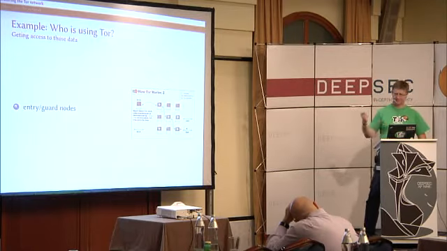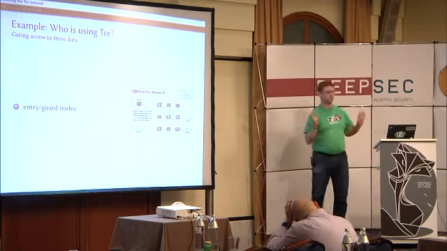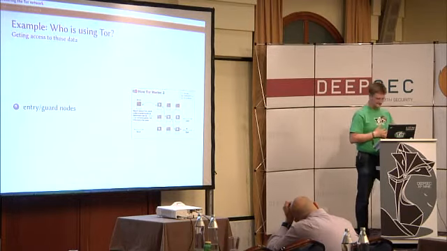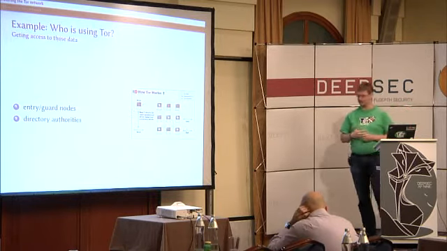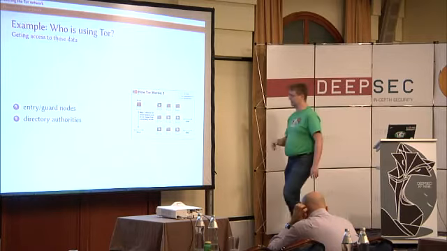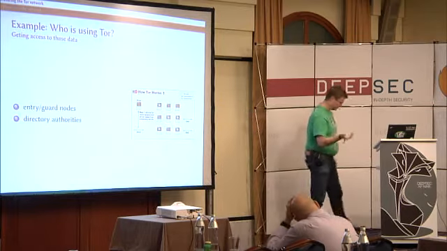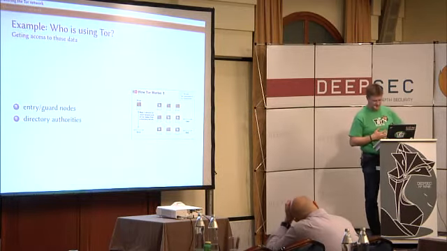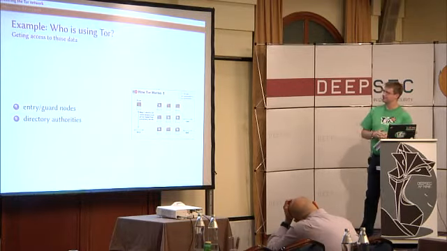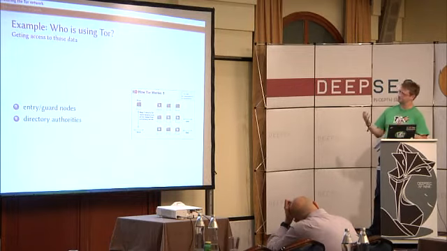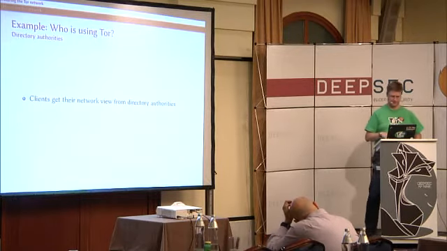So what you can do basically is just ask the guard node, the entry node, to store in some way the IP addresses and then analyze this data. That's the one idea. Another idea is to ask the directory authority, this node here, to look at which clients came there and downloaded the list of servers. So this directory authority will also see the client of Alice. These are the 2 points where we can gather some data.